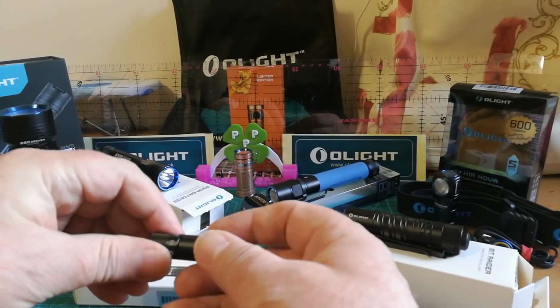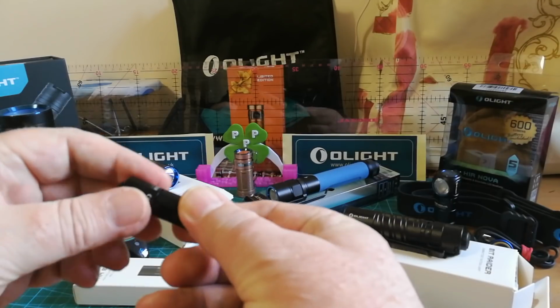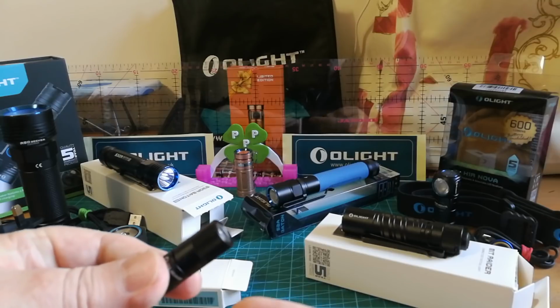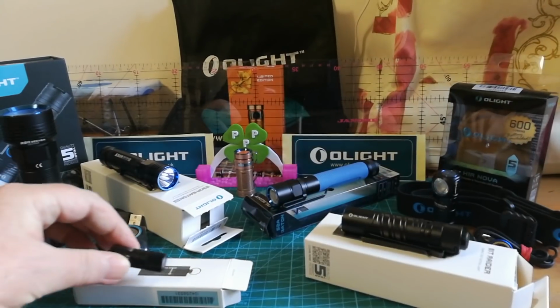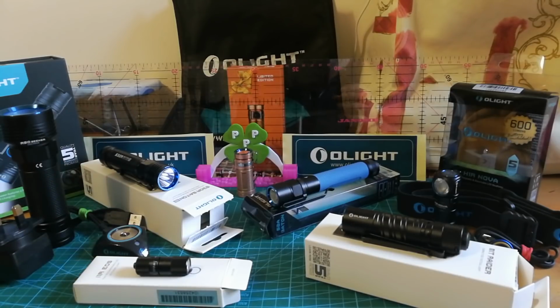That's because of the size of the rechargeable battery in it. You're not going to get much more than that. But in saying that, it doesn't mean it's going to break after a year. You only get the warranty for a year on that one wee light, and it's rechargeable. Such a small battery, it's rechargeable.